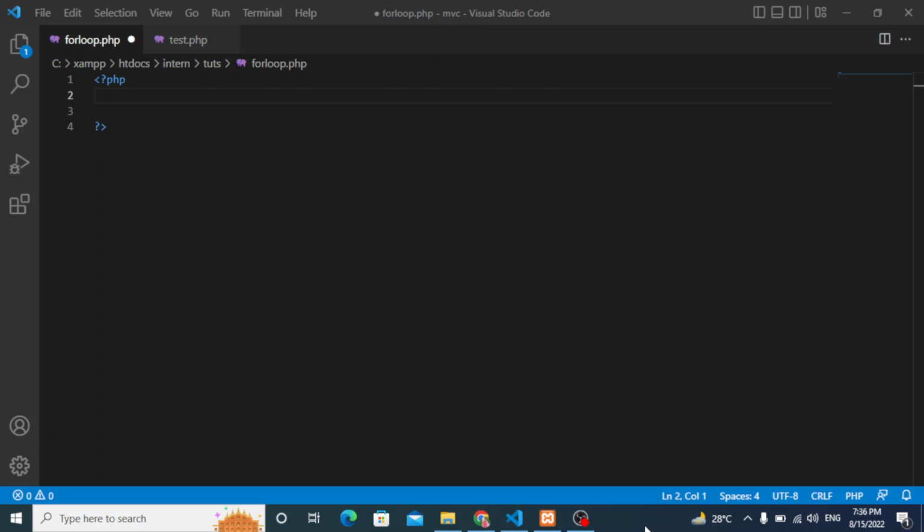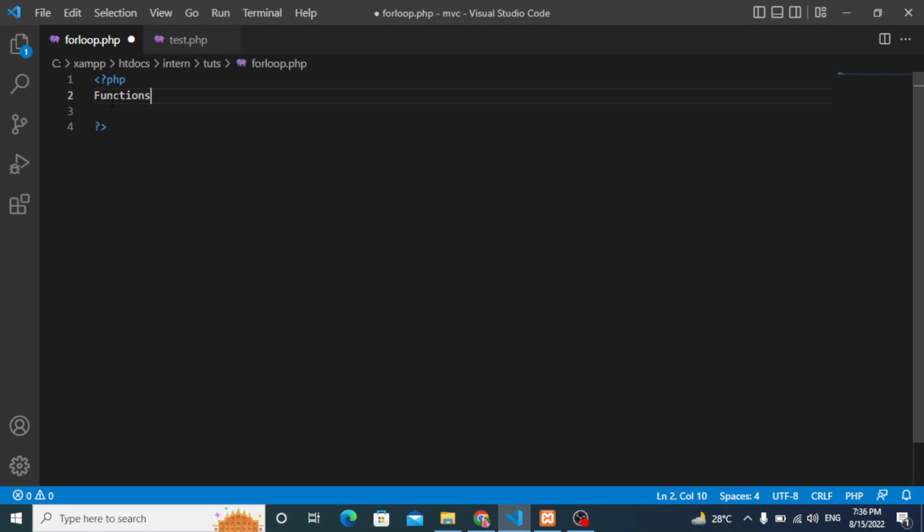Today in this tutorial we will learn about functions in PHP. PHP has 1000 plus built-in functions, like string functions and many more. But today we will discuss user-defined functions, the functions that we want. For example, if we want to make a plus function, then we can. In this tutorial, we will learn how to design a function of our own choice, of our own requirements.